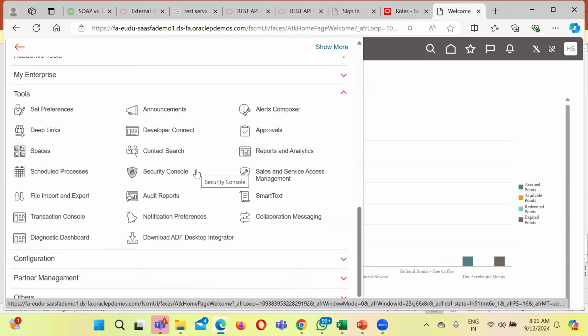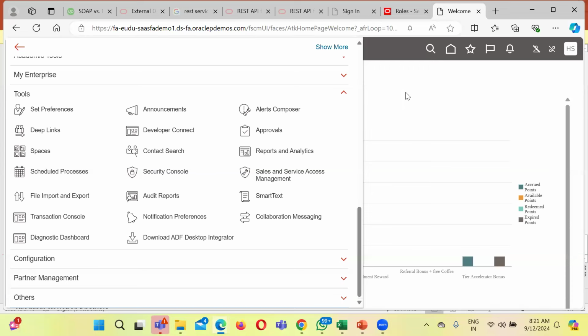the technical consultant, and a few of the tools that may be for the administrative consultant. For the tools which are for the technical consultant, you will have access and you can practice and use them. But for the tools that we will only explain, like the security console, which is for admin, we will explain either in a live class or in a pre-recorded session. But you will not be provided access, so that you cannot create a new user, edit a user, delete a user, or create new roles, because that is an admin privilege, and there is a possibility that you could corrupt the environment, corrupt this particular instance.